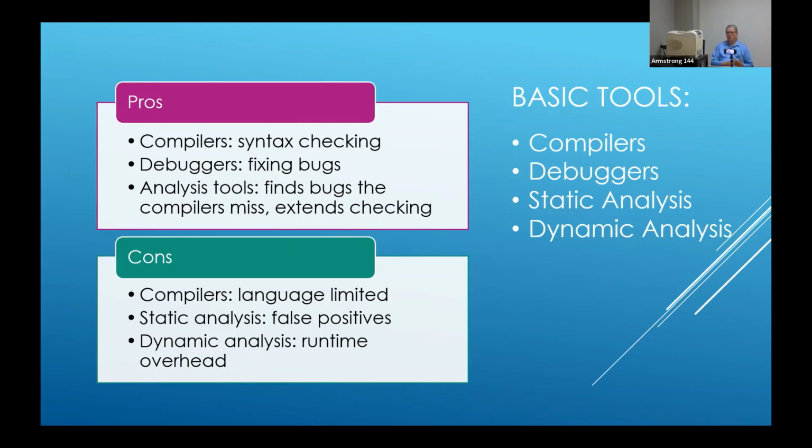The other analysis tools are oftentimes designed to find errors and identify them for you that the compiler itself cannot locate. If you're using something like assembler, which is not really a compiler, or C, the kinds of things that the compiler or assembler can actually find are very limited because of the flexibility of the language. On the other hand, there are a lot of errors that can be found if you're going to be using a higher level language, everything from C++ to Java and so on. Those kinds of errors can be found at compile time by the compiler.